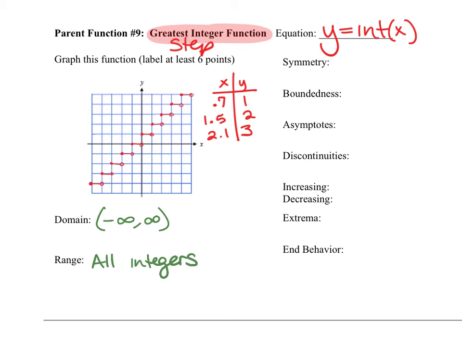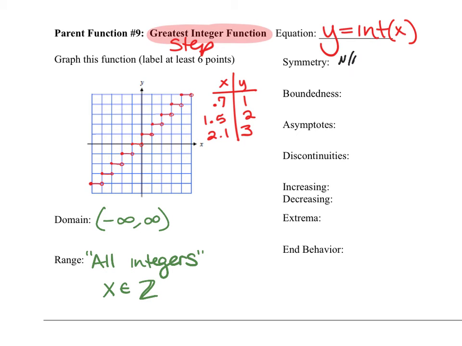And those of you who are going into higher level maths than this, there is actually a notation for this. You would say that x is an element of the integers, and integers is the letter capital Z that's bolded. So that's how I draw mine. You can just say all integers, and that's fine with me. But x is an element of the integers is how mathematicians would write that in higher level maths.